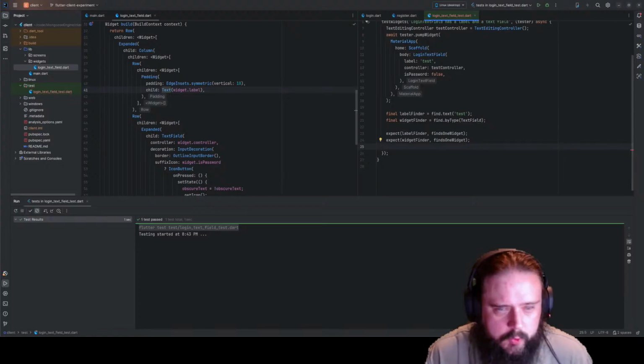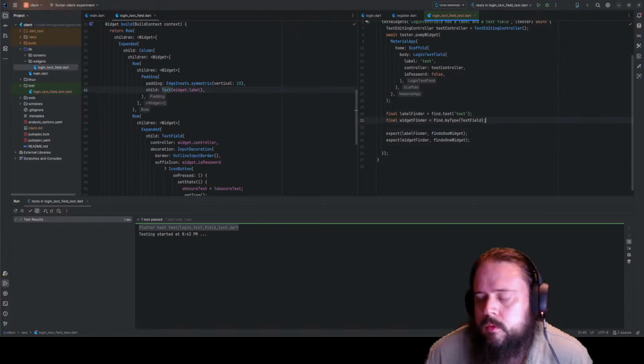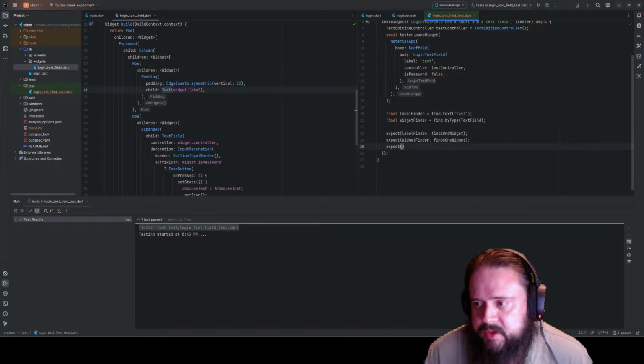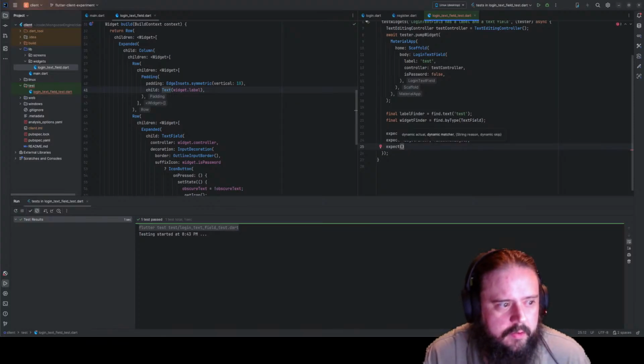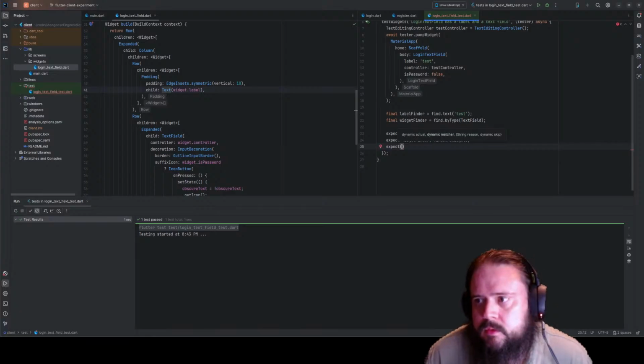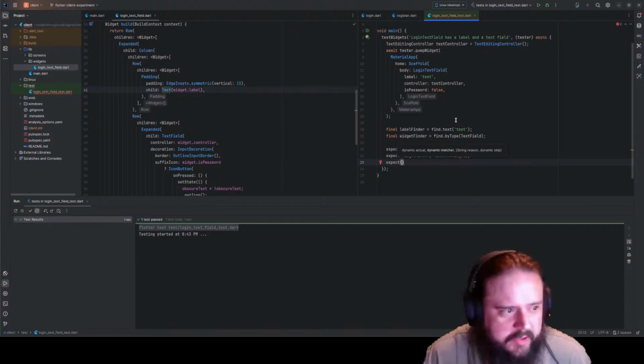I would need to... The example they give over here is more like tester. This tester. Tester pump widget. Syntax is much different.